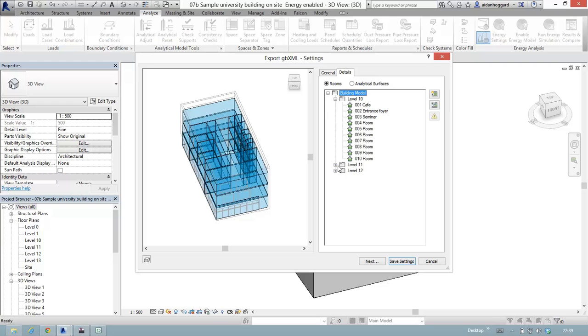So in this instance, what we're exporting is the rooms, although they are exported as spaces. And you can just check here that you've captured all your rooms. Okay, that looks all very well. We can switch to analytical surfaces, which will show the surfaces rather than the spaces. Just wait for that.